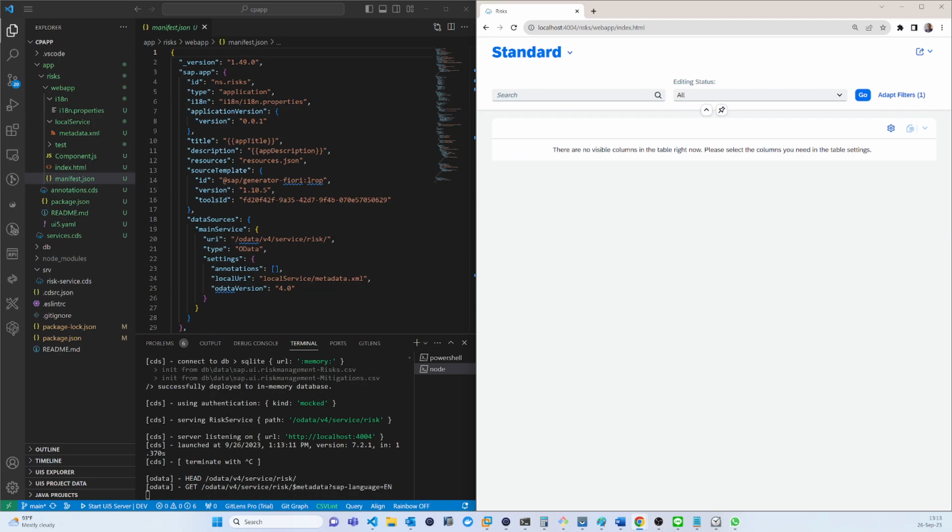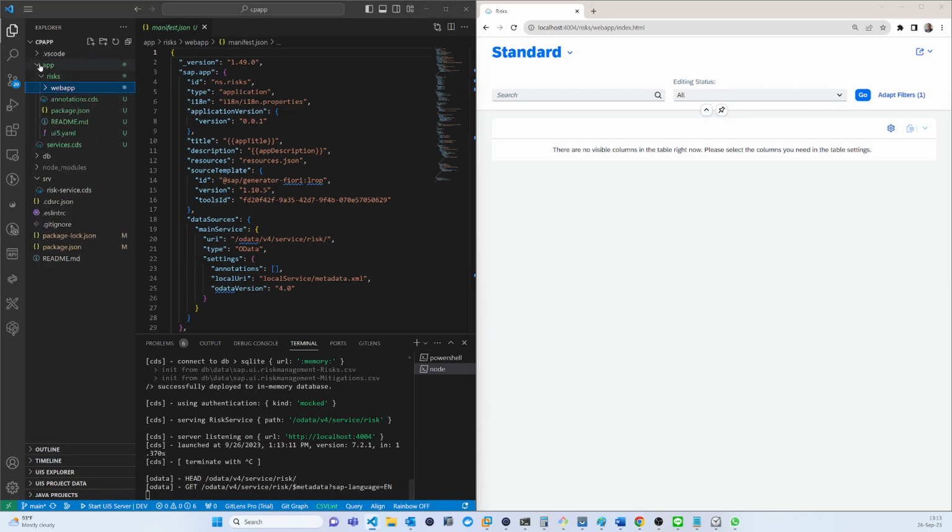So that is the reason, what we have to do is create that UI Fiori application.